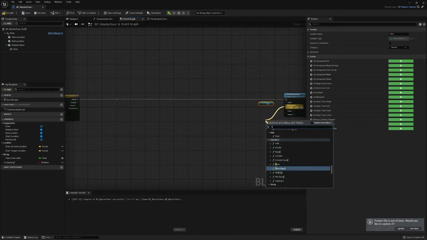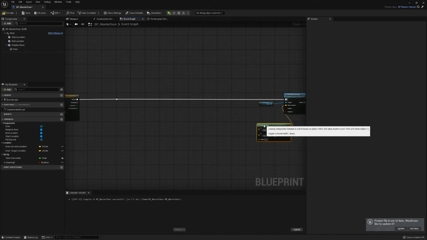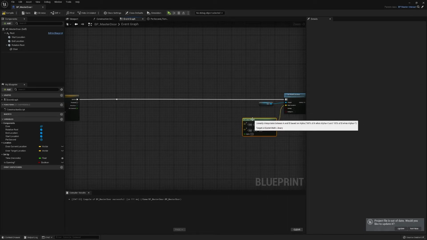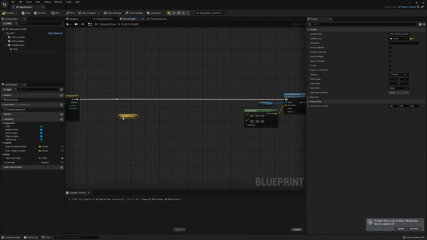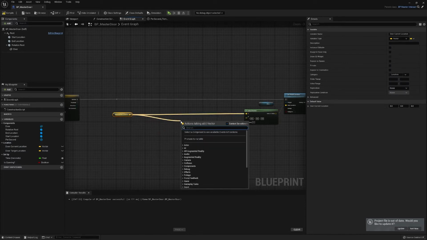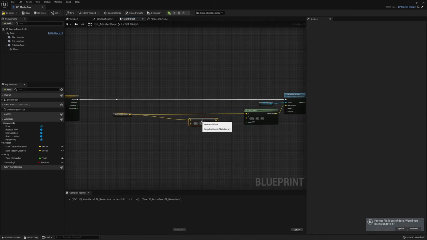So we have to do this a little bit differently. So initially we want to get our current location, put that in A, and for our B, we're going to add a vector to our current location.